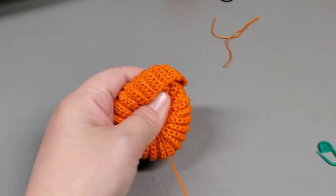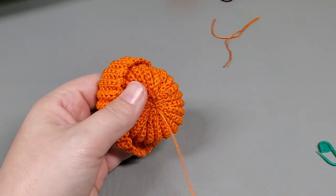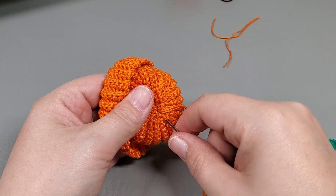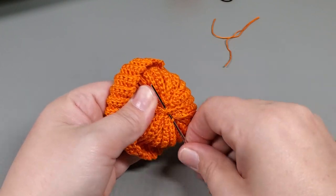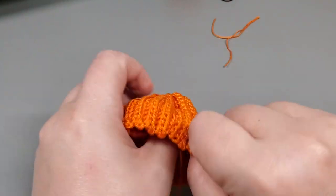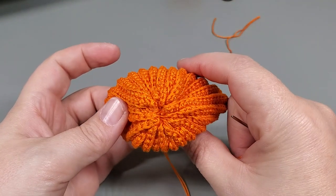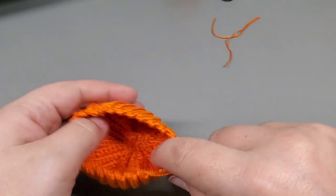Pull. There, that's closing it up. I'm gonna come through here one more time just to make sure it's nice and closed. Okay. So there's the bottom of our pumpkin. It's not pretty, but gets the job done.